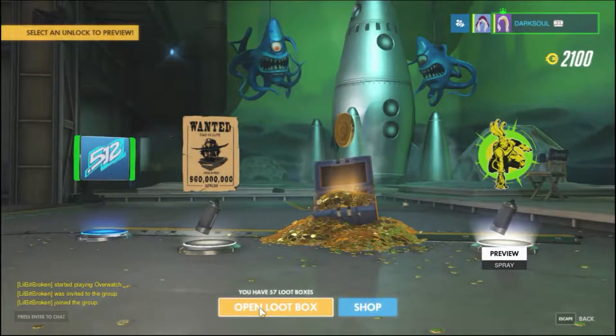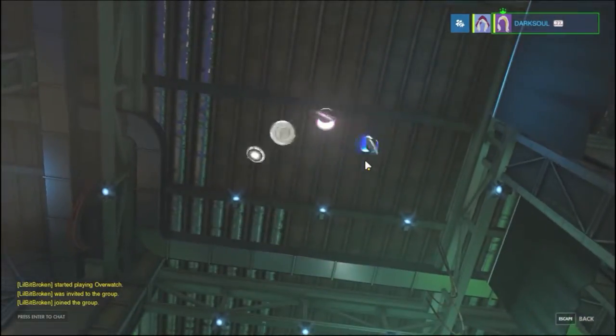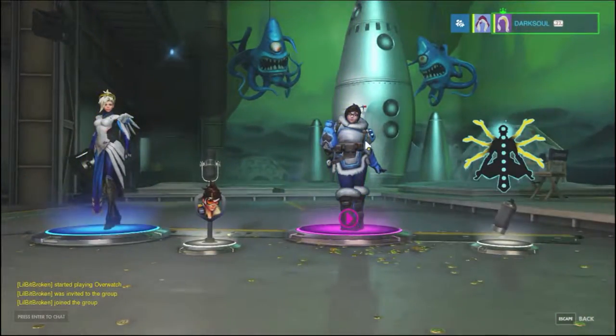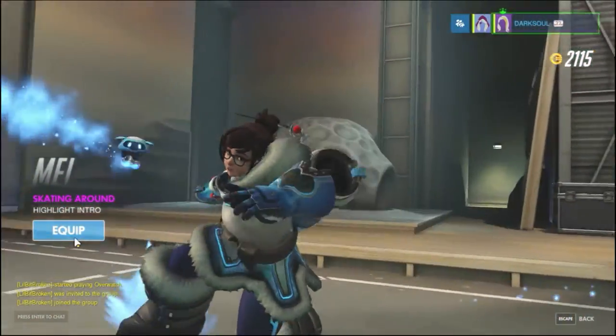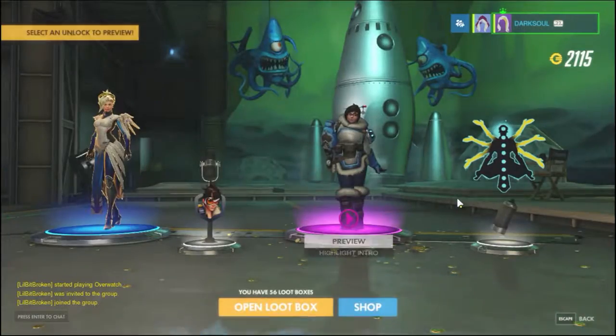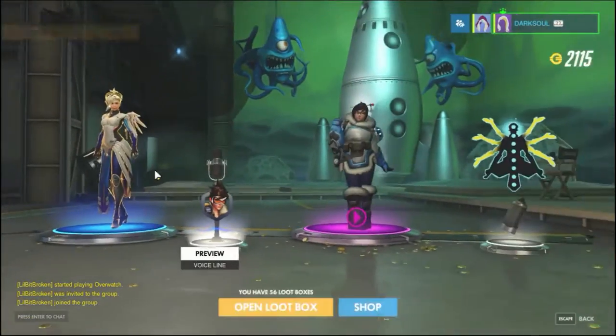Let's go ahead and clip that. Ooh, got epic. Ooh, is this a highlight intro for Mei? Skating around. I love it. We'll clip that. That's an alright Zenyatta spray. It's okay, Tracer spray.